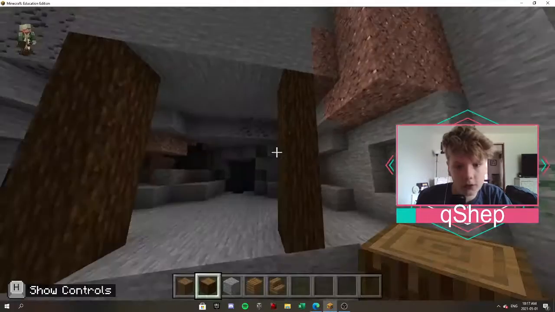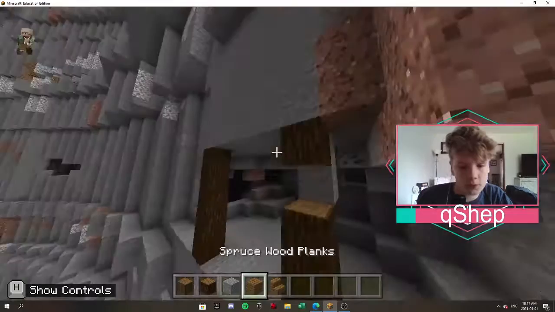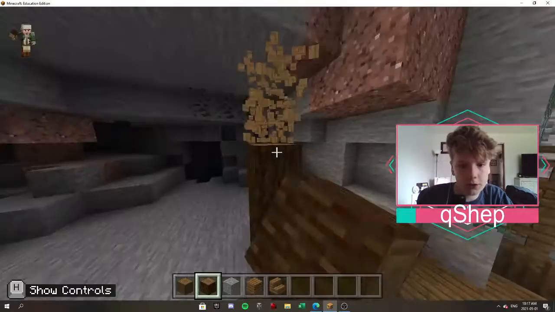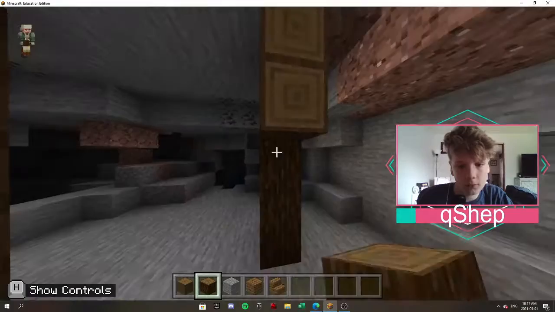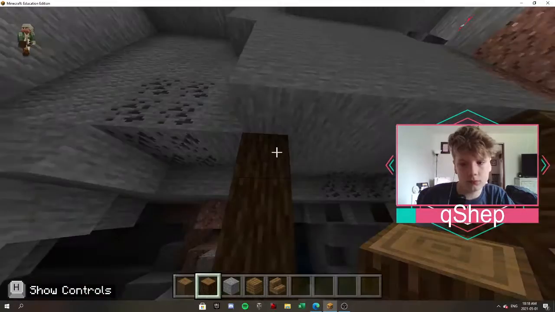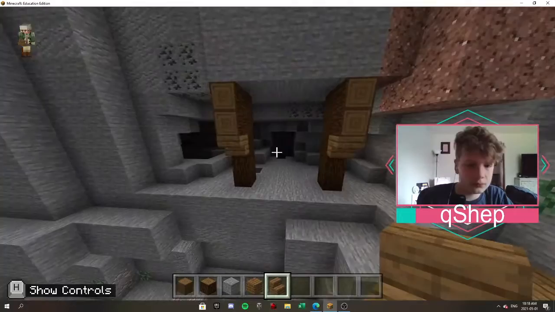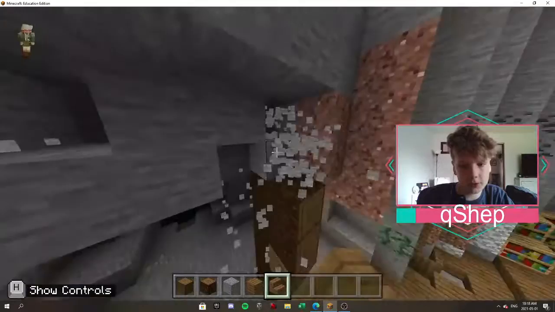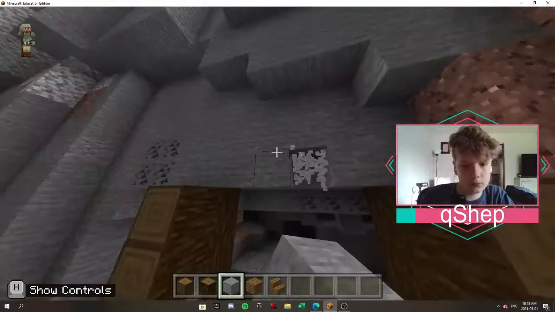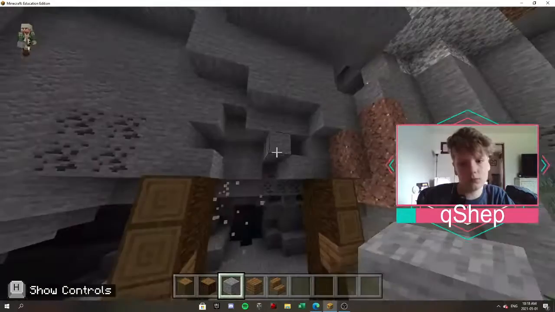I need to place. No. I don't like that. What I do need to do is actually move these back 1. Okay. Boom. I think we're getting somewhere. Let's just clear this out a little bit, make it look a bit natural. Then we place that there.